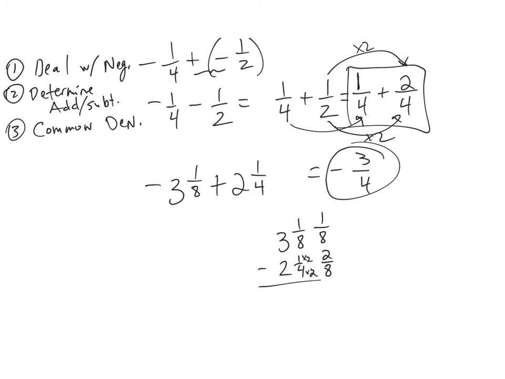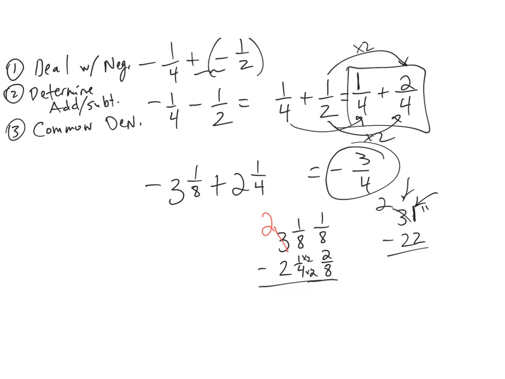Now, hopefully you notice this is a problem. I cannot take 1 minus 2. It's just as if this were 31 minus 22, I couldn't do this. I would have to borrow, correct? I borrowed from the tens place, so I added 10 to my 1 here, and it became 11. So over here, I'm borrowing from my ones place. Actually, let me undo that. Let me use a different color. If I borrow from 3 and make it 2, I just borrowed 1.